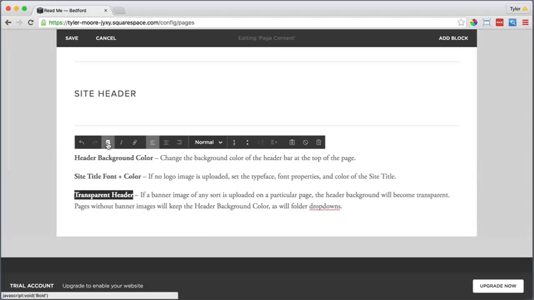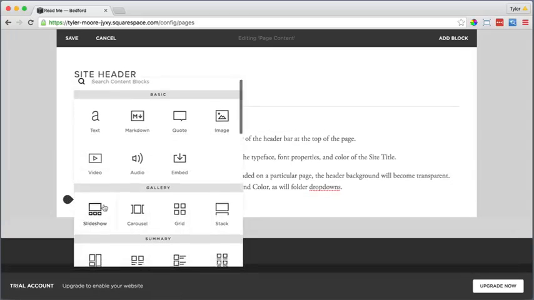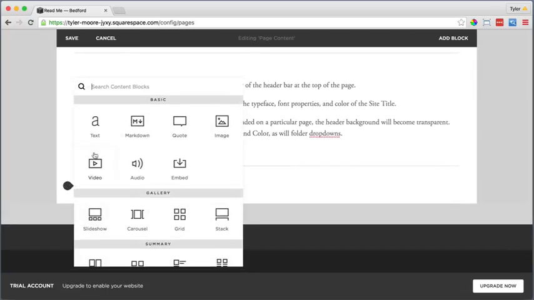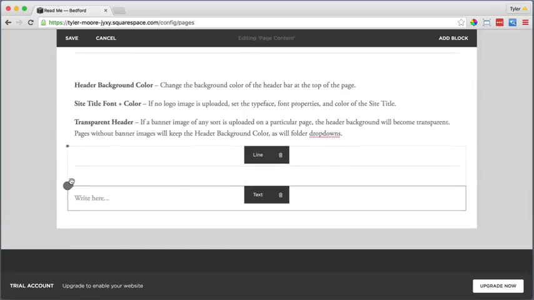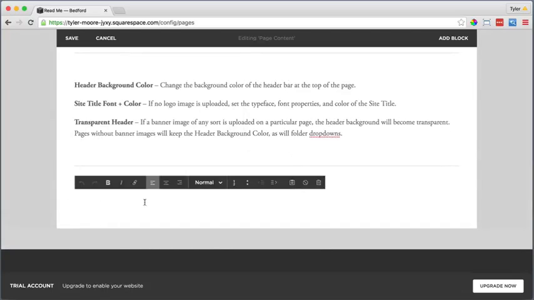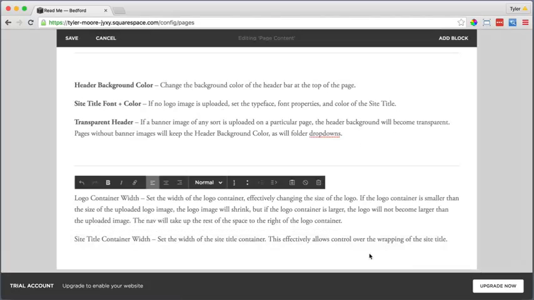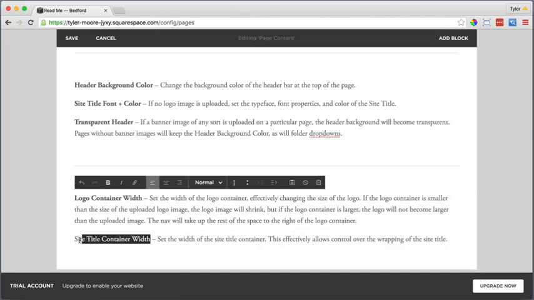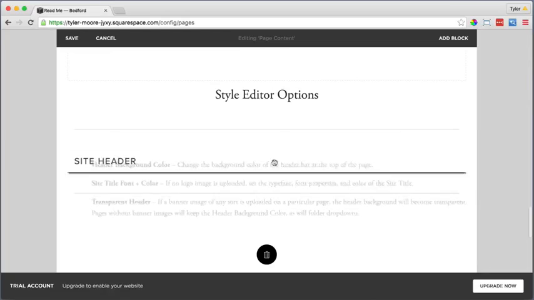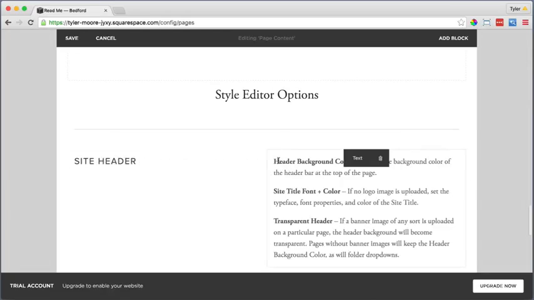Now we can add in some content. We're going to add in another divider line, add in some new content, and add in some text. Click on the box, and then click on the clipboard and paste in your content. We can press OK, highlight, bold, highlight, bold. Then we can click, hold, and drag it up until we see the box right there. Let it go and resize it.